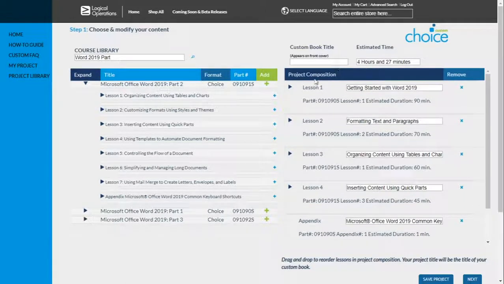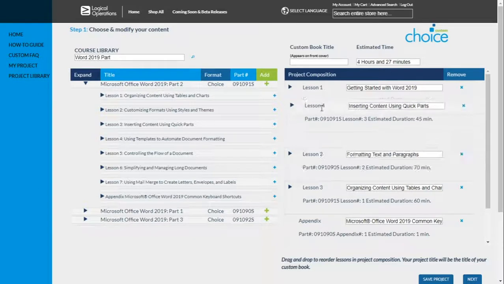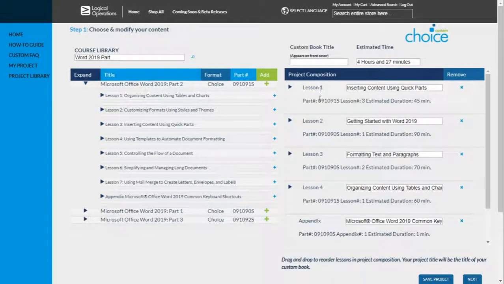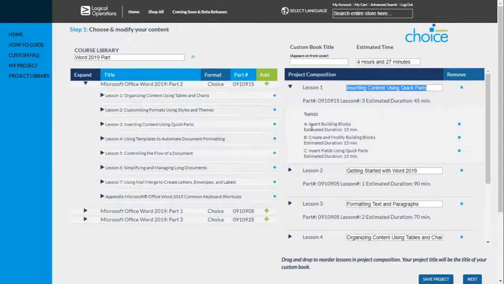So on the right hand side under Project Composition is where we created our custom book. You can do a couple things over here. If you wanted to add lesson 4 and reposition that to lesson 1, you can just drag it on up to the position of lesson 1. You can rename the lesson. You can expand lesson 1.